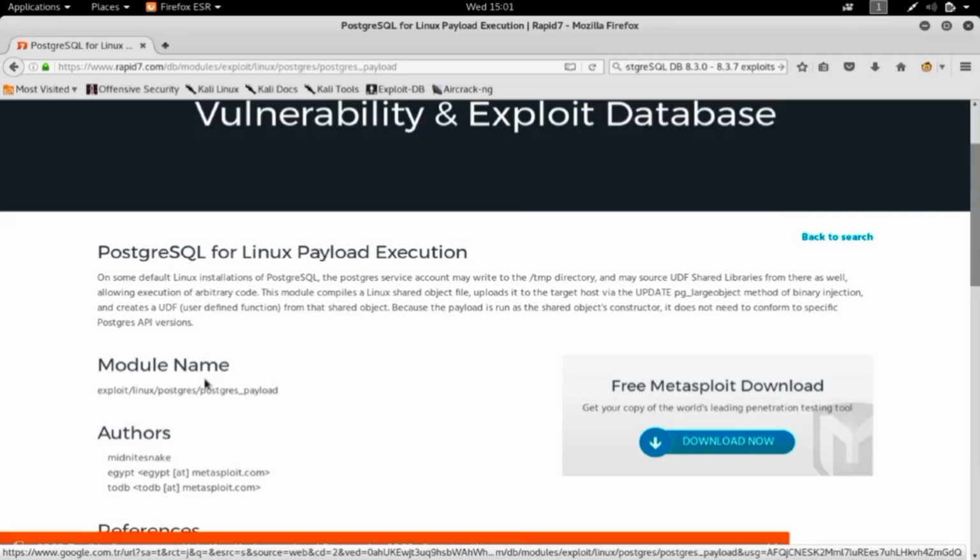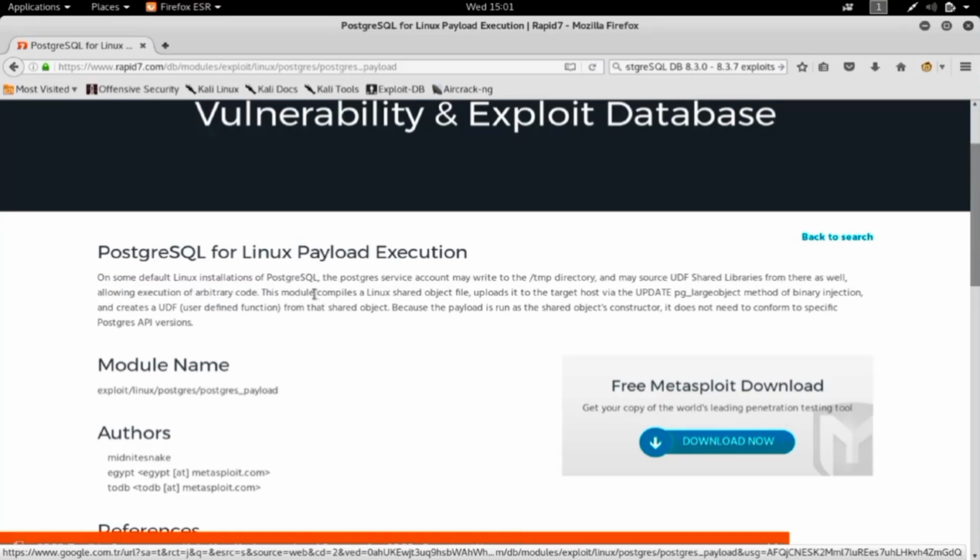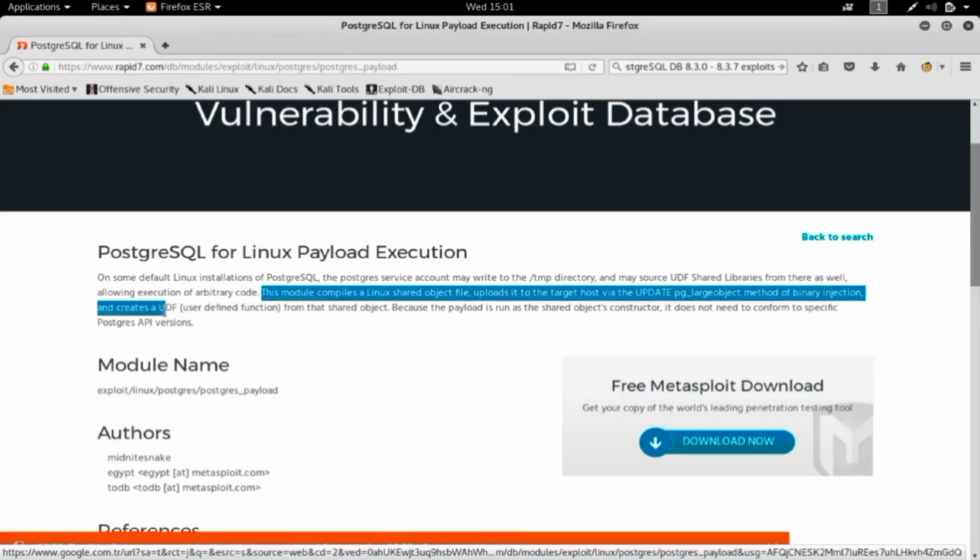It says in here that this PostgreSQL database actually uses or may use this temporary directory, and if we try to upload some code to those PostgreSQL tables, then it may get run and it may create a session for us in order to hack into it. Maybe you don't even know what the term SQL means, and we're going to see that later on in the SQL section. Don't worry about that, but just try to understand that this is like a database and we're trying to upload code in that database, and this will get run in the Linux itself and it will create a session for us.